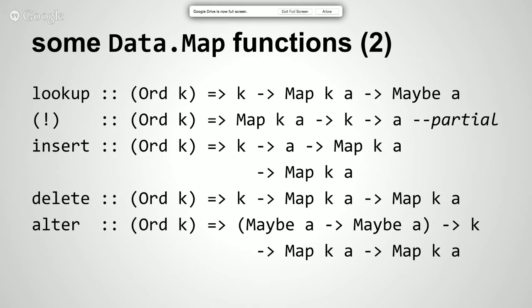Okay, so one more time. Alter is your map update function. This is essentially the CRUD of maps. It returns a Maybe A because the result of that function might not be something to put back into the dictionary. Yeah, the result of that function might be "I want you to delete it." And then you have a Nothing.